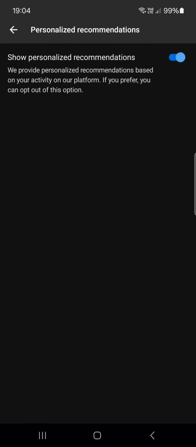So thereby the app isn't going to give us recommendations personalized for our tastes, but it's going to recommend us all kinds of different things, and then we can just explore and find what we like.